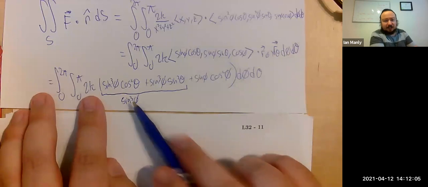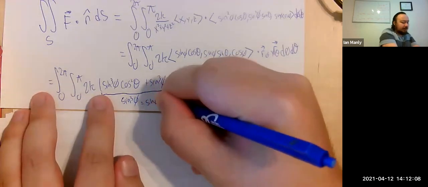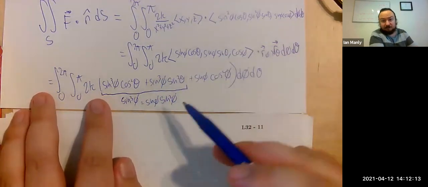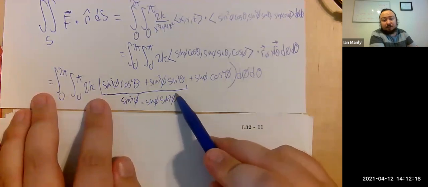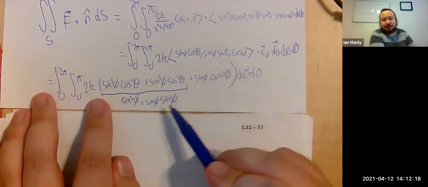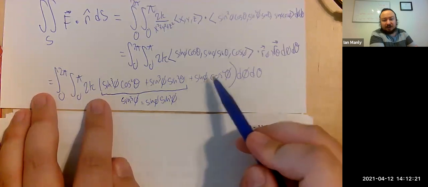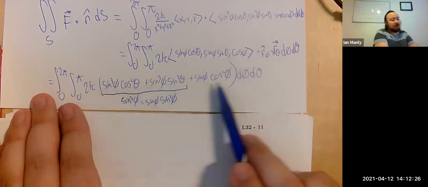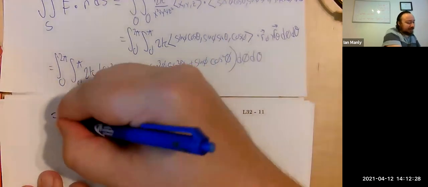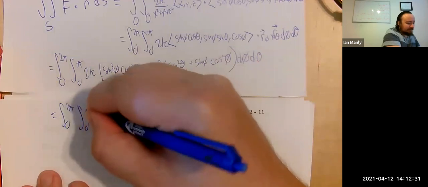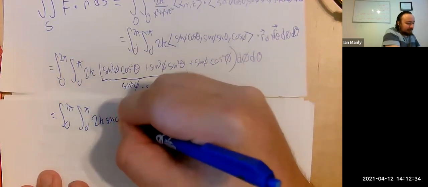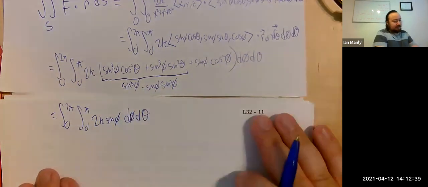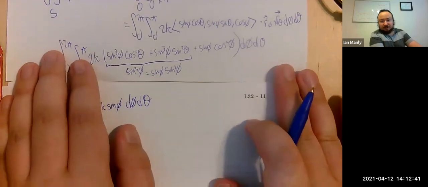Now look at this. I have sine cubed of phi. Another way of writing that is sine of phi times sine squared of phi, right? That's sine cubed of phi. Now, if I look here, writing it this way gives me another sine squared cosine squared pair. So I have cosine squared sine squared, and this time the coefficient is just sine of phi. So all of that was just a fancy way of writing sine of phi. 2k sine of phi. We have d phi, d theta right here.